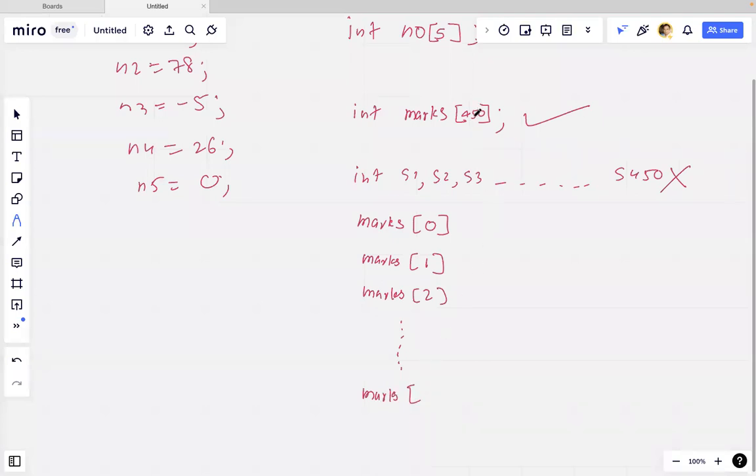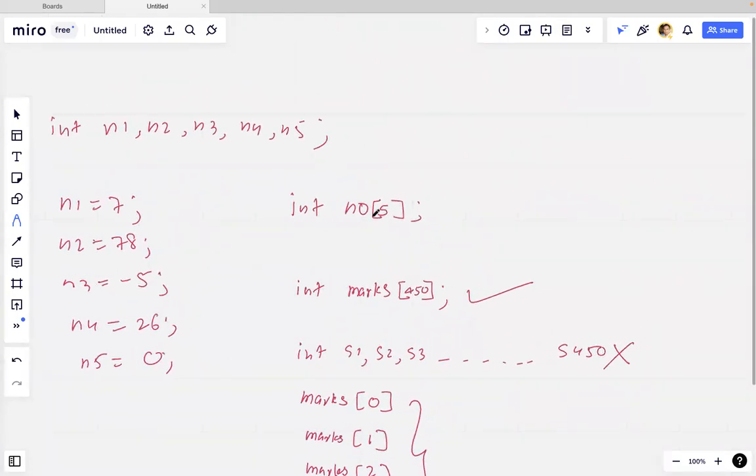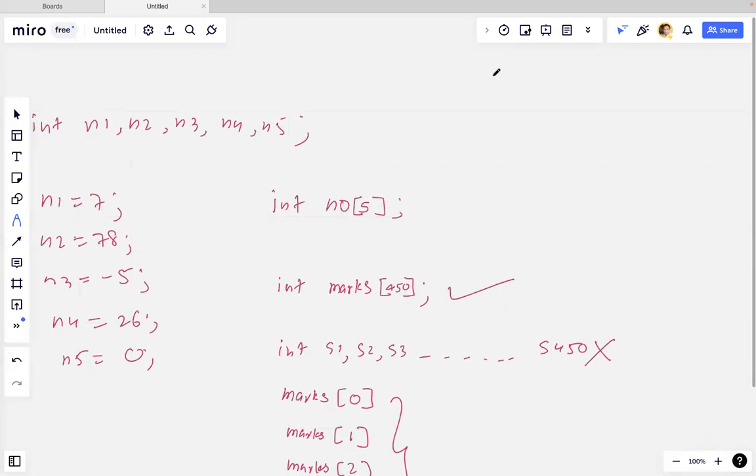Since there are 450 variables, if you start from 0, the array stops at 449. It starts from 0 until 449; there are 450 variables available. Let's take number, where the size is 5.